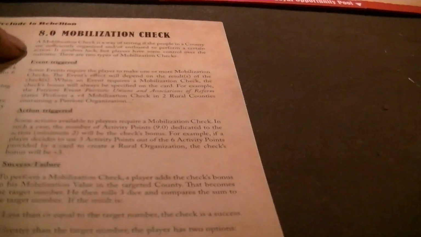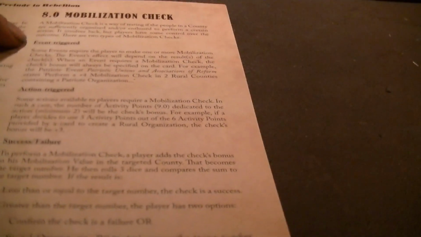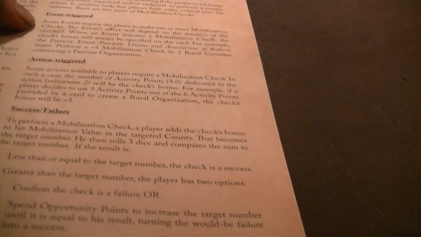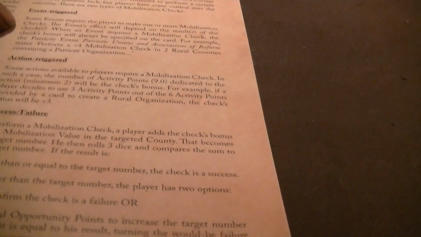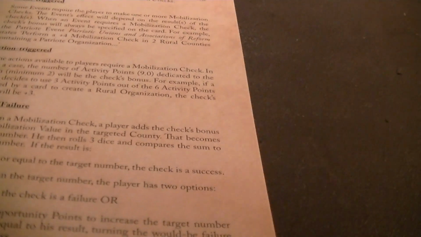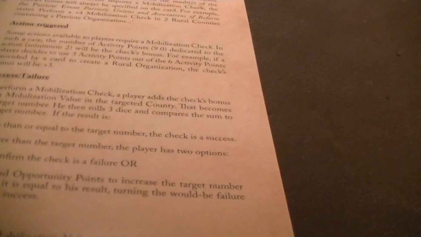Okay, mobilization check. This is done to see if the county is sufficiently organized to do an action. There are 2 types of mobilization checks. Event triggered. Sometimes you have to make a mobilization check for an event. When an event has a mobilization check, the check's bonus will be specified on the card. Okay? We'll see. Action triggered.